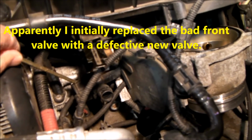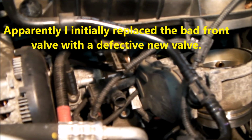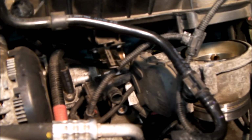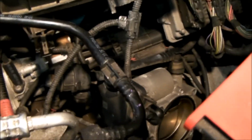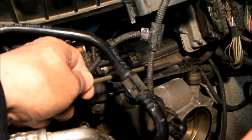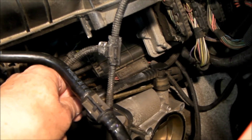So that leads me to believe that this back valve, the valve that I have here, is valve 2, and the only way to get to it, the only way to disconnect it, is you have to remove the throttle body. When you pull it away you can see that here's valve 2, there's a hose that runs here, and then it connects to right here.